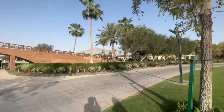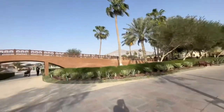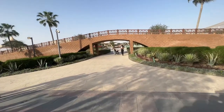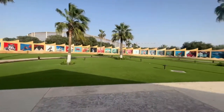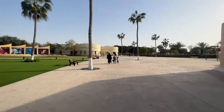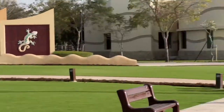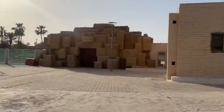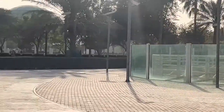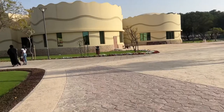So yeah, still waiting, still checking around. This is a really nice place if you just want your family over, you guys sit out and have a little picnic. But you really don't want to come when the sun is up there. Like I said, we didn't plan it, and yeah, it just happened. So we're actually going to this zoo section.